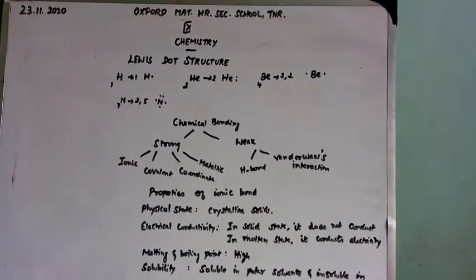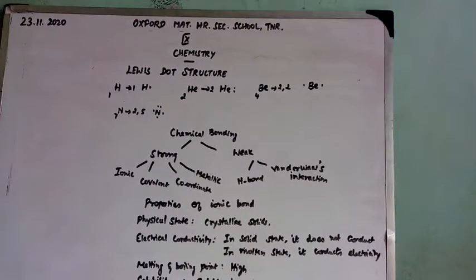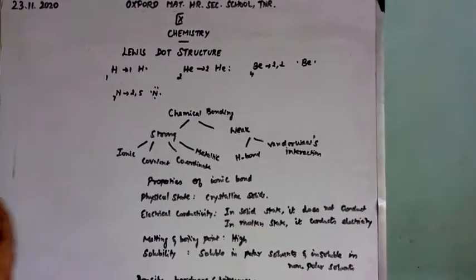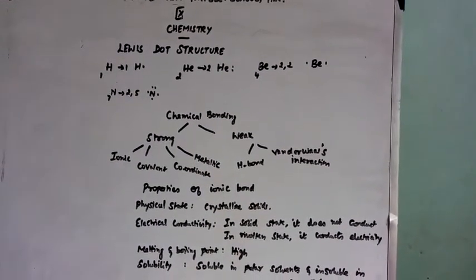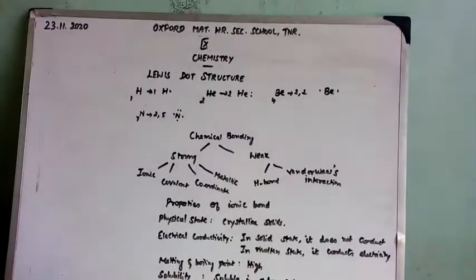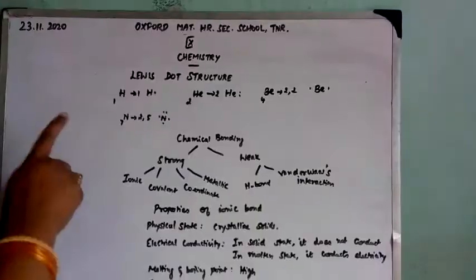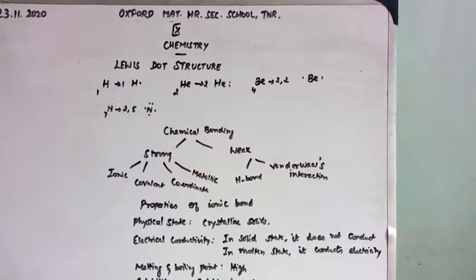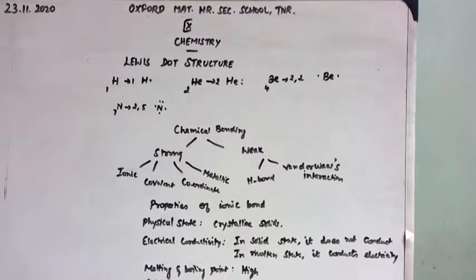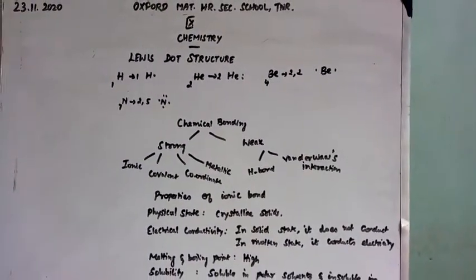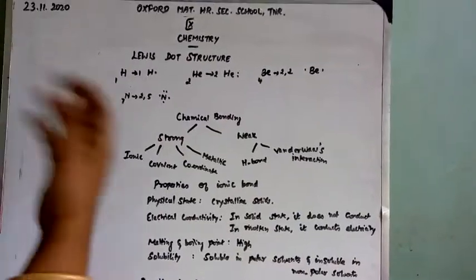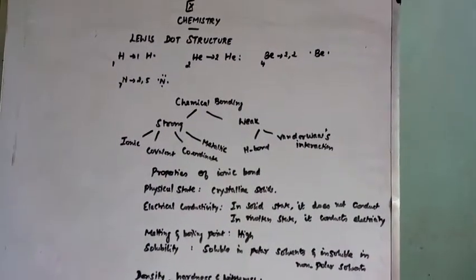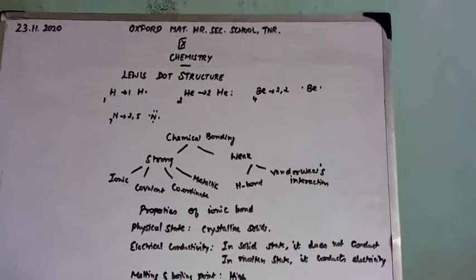Is it clear? When we are using crosses or circles, we can use them for different kinds of atoms. For you, they gave the symbols with atomic number, electron distribution and how many valence electrons are there. How we have to represent it is given in the form of tabular column.